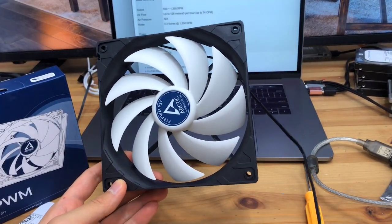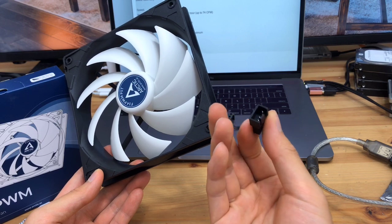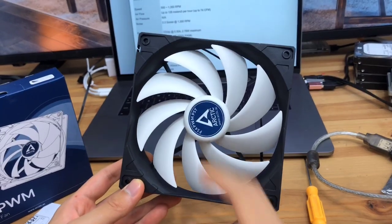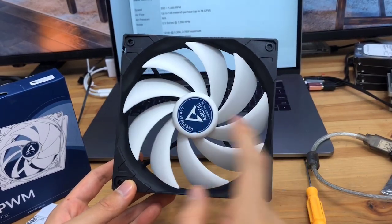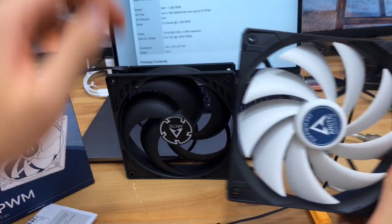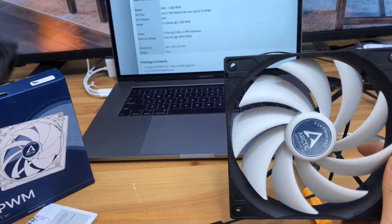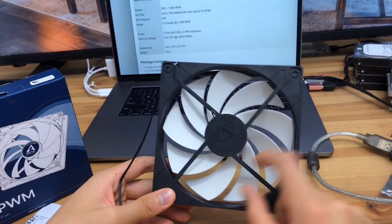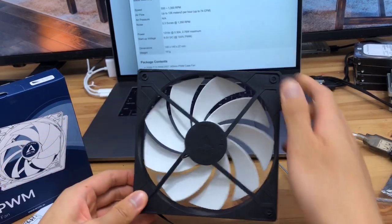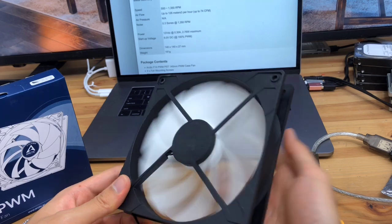This is the revision 1 with the PST technology, so that's basically just a second PWM header put in parallel with the first. So we've got lots more blades on this one. This one's designed for airflow. If we compare it to the P14 that we saw, there are a lot more blades. Overall, it's about the same weight. This time the struts are straight and very thin. This is kind of a nice looking fan, if you had these in a case with a window on it.